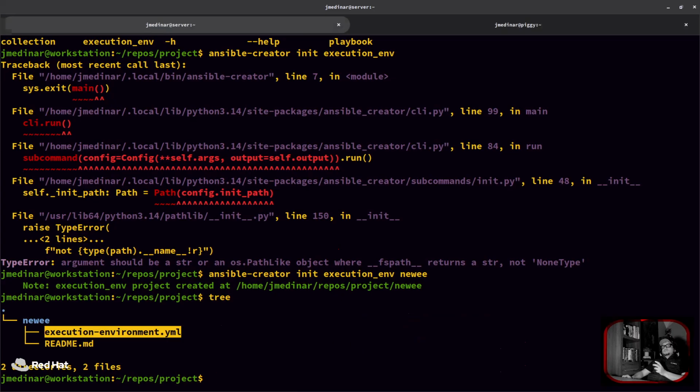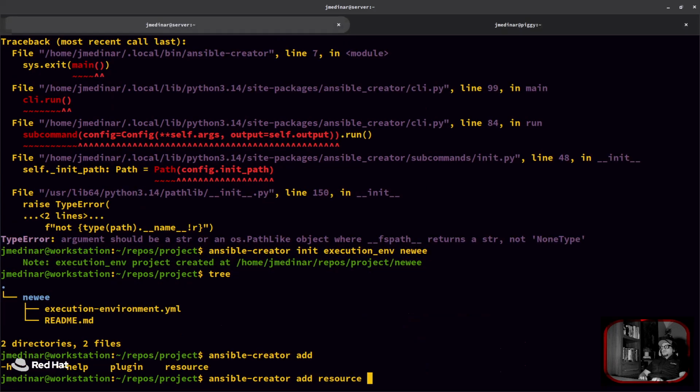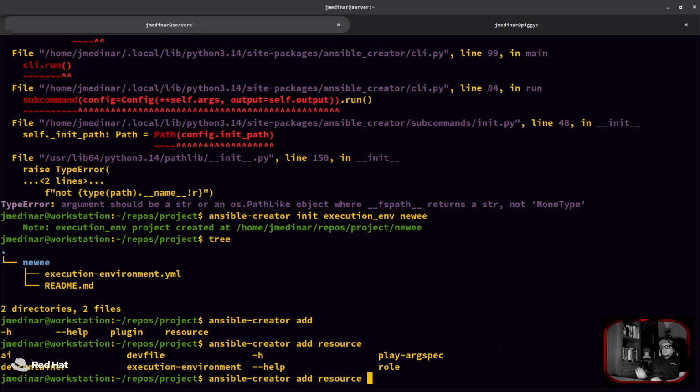Now that is just another thing. What if we want to work with development containers? We can also add a new resource to our project and say ansible-creator add. I'm going to double tap that, a resource. I will double tap that, and we can see there that there is the option to add a dev container.